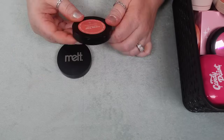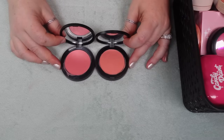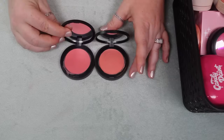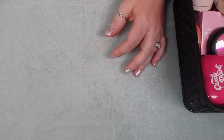Two here from Melt — these are the Cream Blush Lights in Honey Thief and Pink Sand. Some of my favorite cream blush formulas. Not a lot of people talk about these but they're super simple and easy to work with — they blend super easily onto the cheeks. So I'm holding on to both of those.